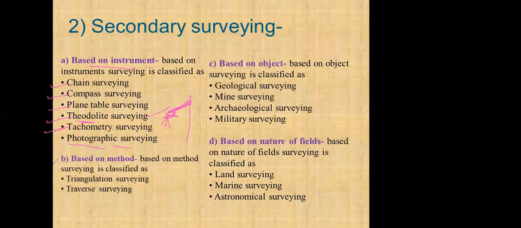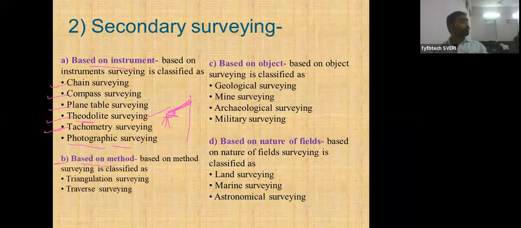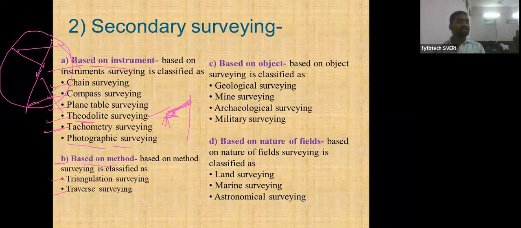Yes. So in the second, there is classification based on the method. Which method are you applying in order to do the surveying? That is called based on the method of surveying. First one is the triangulation method. Second one is the traverse surveying method. For the triangulation method, consider this is your area. Look at the figure. This is your entire area. How is this entire area divided? It is divided into triangles, correct? This is called triangulation. The entire area is divided into smaller triangles. Those triangles should be well-conditioned triangles. This entire procedure is called triangulation. This is one method.